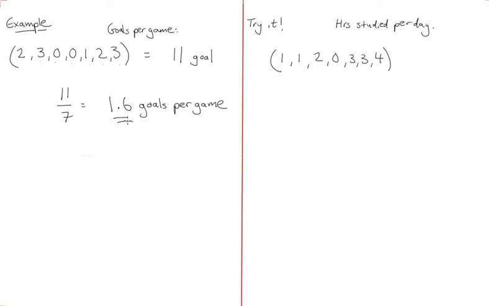So that'll tell us how valuable he is as a player, because if I look at, say, Ronaldo, or I look at Neymar, or whatever, and I look at their mean goals per game or their average goals per game. Maybe Neymar is actually only 1.2 and maybe Ronaldo is only 0.9. And so you can see who, across the whole season, is the better player. And you can tell based on these numbers.